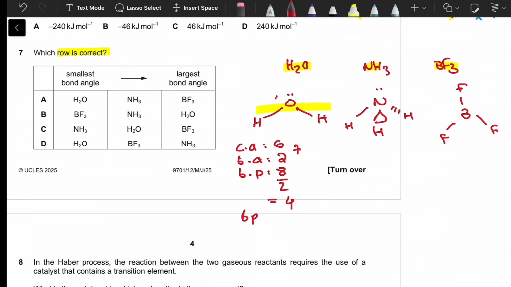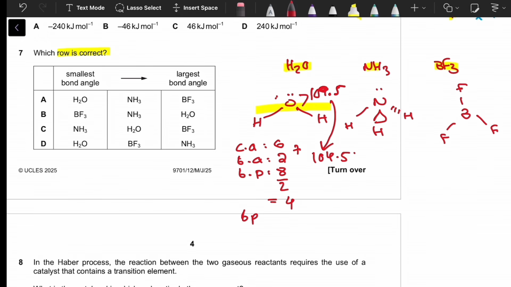Now, this is what we call the bend shape. The bond angle, however, so there's 4 electron pairs, 2 are lone. So, 2 bonding pairs, 2 lone pairs. Naturally, this shape would usually be tetrahedral, with a bond angle of 109.5. Okay? However, because there are lone pairs, they decrease the bond angle by 2.5 each. So really, our bond angle is going to become 104.5.